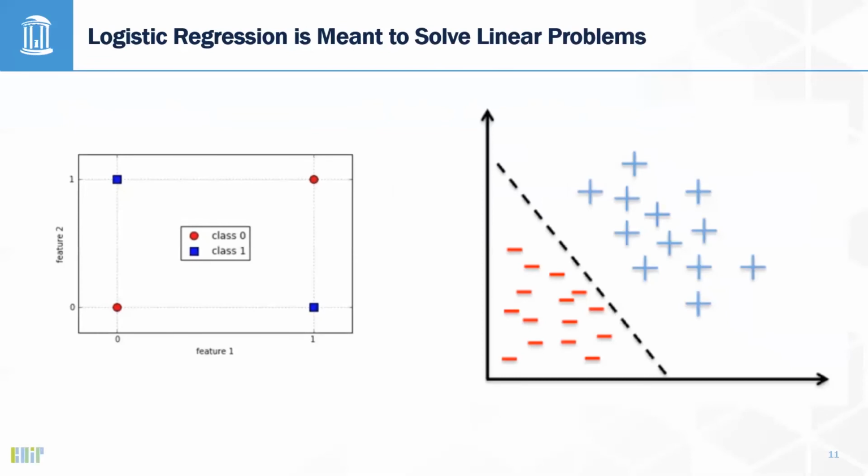Look at the two charts above. The goal in these two charts is to separate the red points from the blue points using a straight line. If you look on the right, the points can be easily separated by a straight line. However, in the chart on the left, it is impossible to separate the points by a straight line. Go ahead, try to separate the blue and red points using a straight line. This means that the data on the left is a non-linear problem, while the data on the right is a linear problem. Going back to our last slide, we said that one of the disadvantages of logistic regression is that it assumes data can be separated linearly. This may not necessarily be the case.